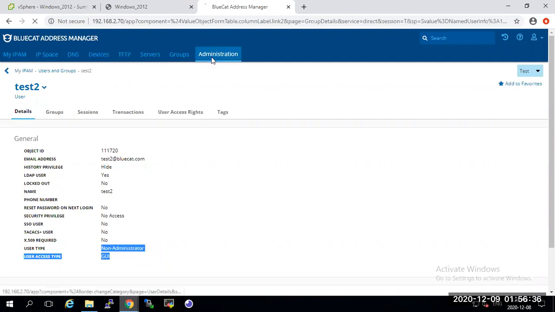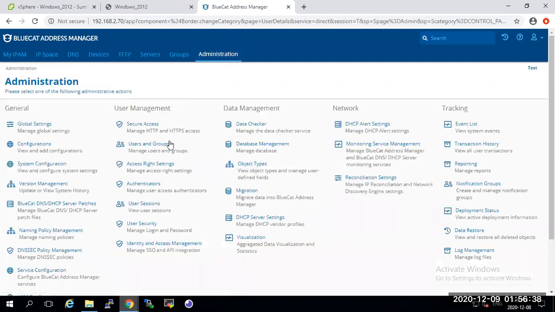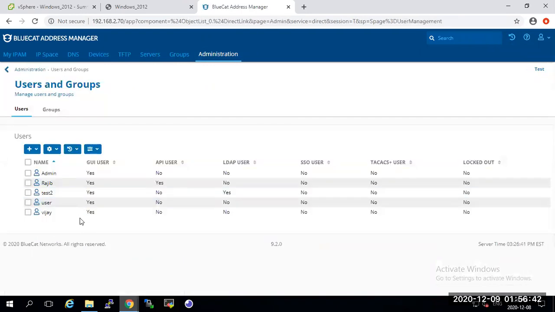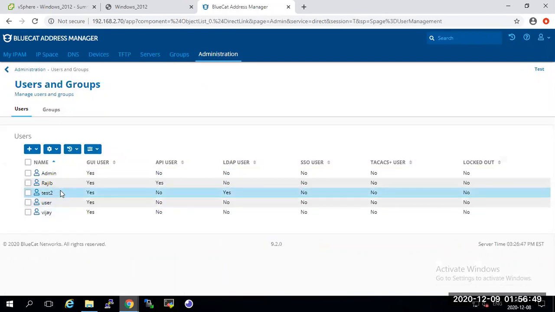Let me navigate to the user and group. So when the LDAP user logs in successfully, he will be added under the user list. If you take a look here, this particular user test2 is a GUI user and an LDAP user.